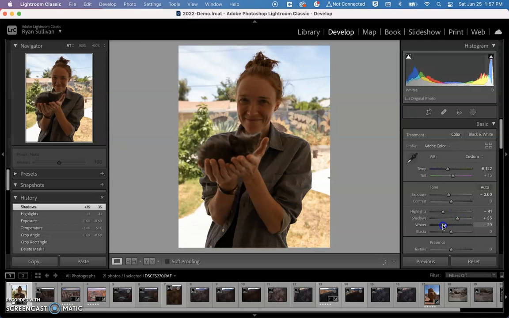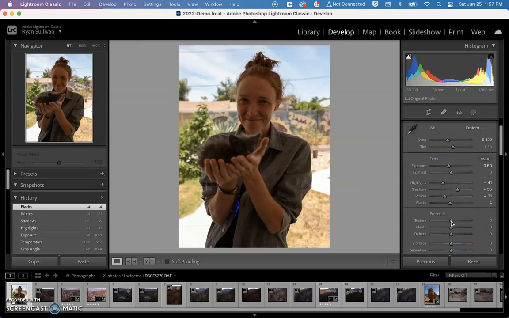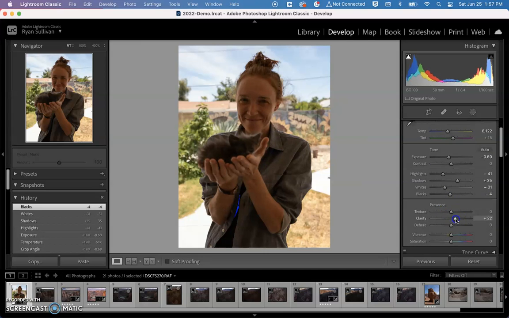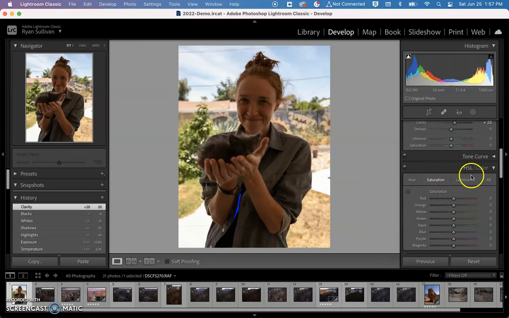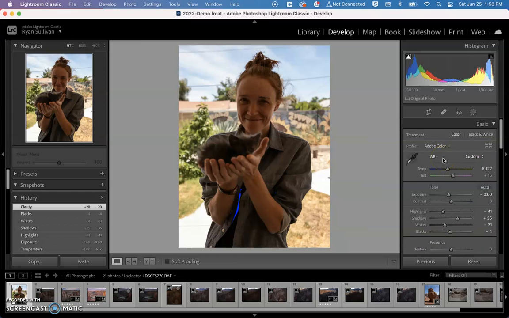It's looking a little better, but still, I know that we're going to be able to do better with local adjustments. I'm going to take the clarity by default, bump it up to 20. You guys know all this stuff. I would sharpen it, I'd saturate, illuminate, all that stuff. So we're going to just call that good for now, and we're going to dive into how we're going to use the local adjustment tool, the radial filter, to improve this image.